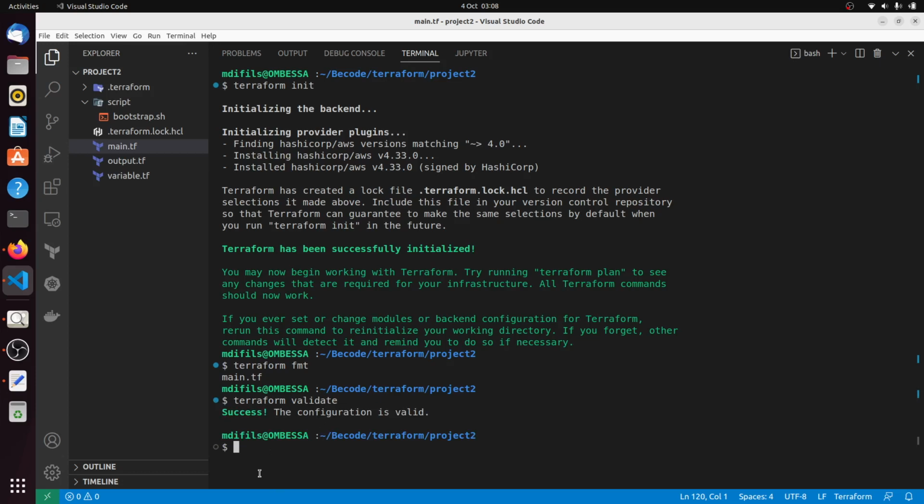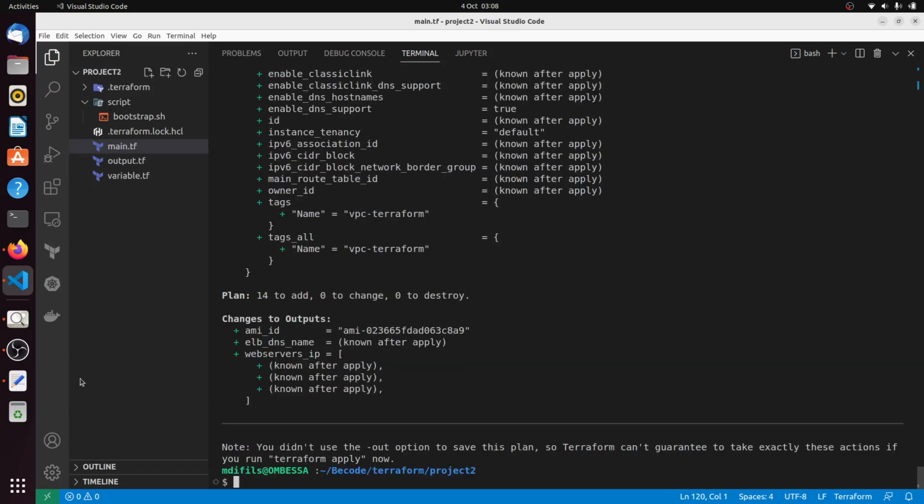And then we can now run terraform plan. It will show us everything that needs to be created. As you can see, 14 to add, 0 to change, 0 to destroy.